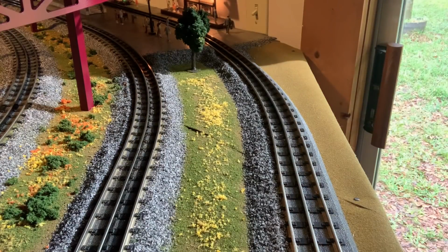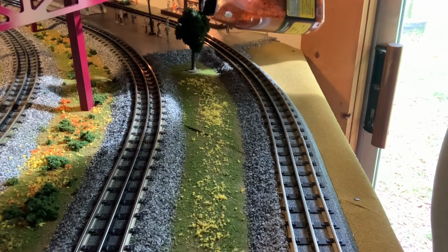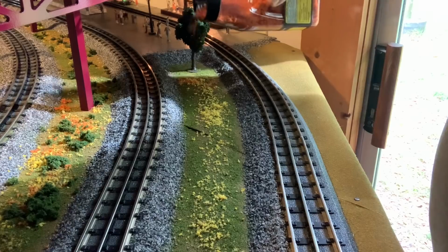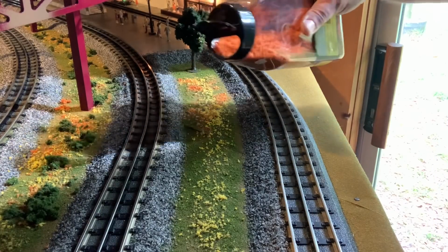And then we'll move on to the fall orange, give it some more depth. I like this color a lot. You can see I've used it quite a bit more. Same thing though, just a light dusting here and there. Not a perfect coat.